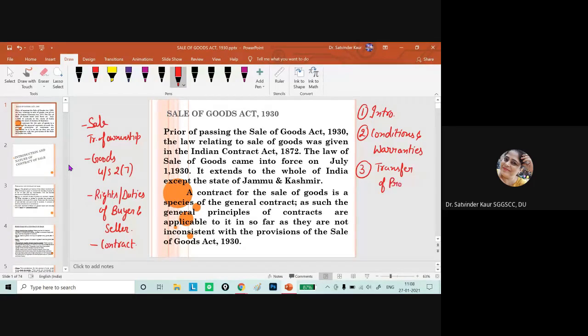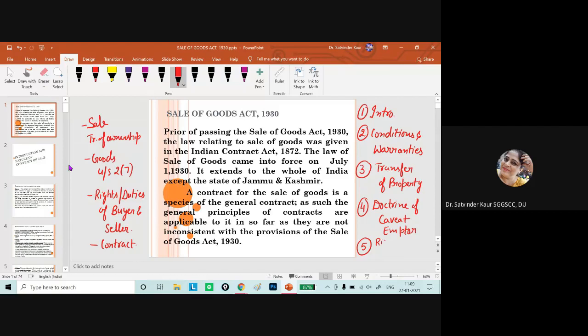For the transfer of property, we don't need to discuss in much detail. It mainly talks about at what moment the ownership is transferred from one party to the other. Then there are certain requirements related to the doctrine of caveat emptor, that is, let the buyer beware in case of sale, and in case the sale is made by a non-owner, what the rights will be in that case. And the last one is in case of non-performance.